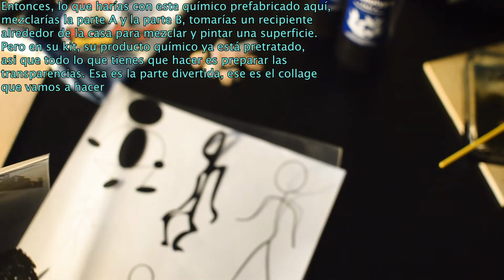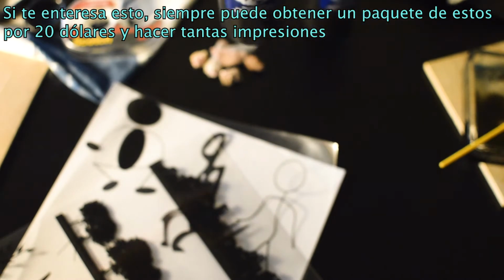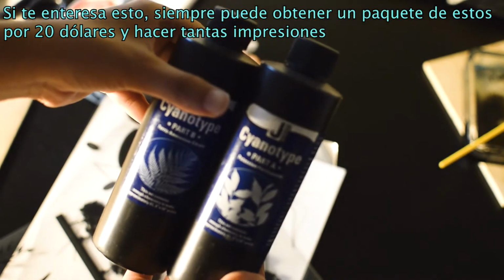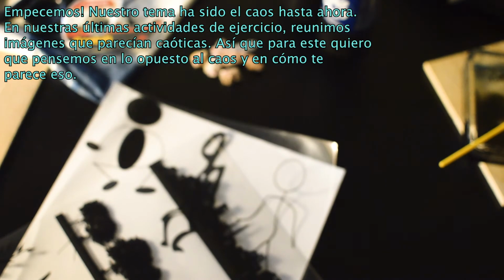So that's the fun part. That's the collage we're gonna do. But do remember, if you get into this, you can get a pack of this for like $20 and make so many prints. You can get that at Blick too. Cool. So let's get started.